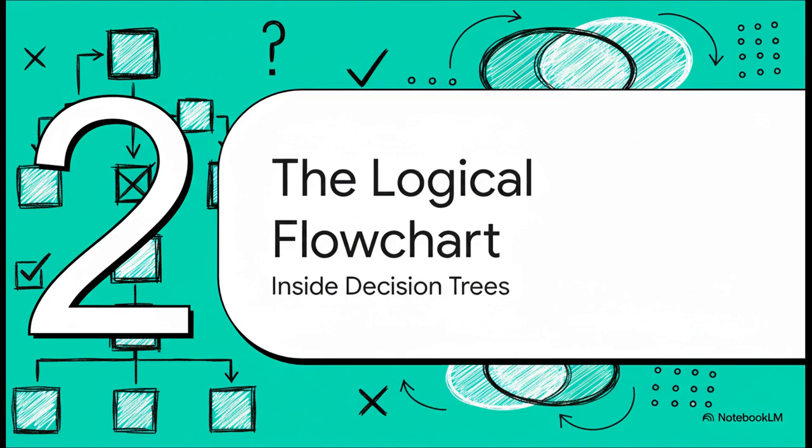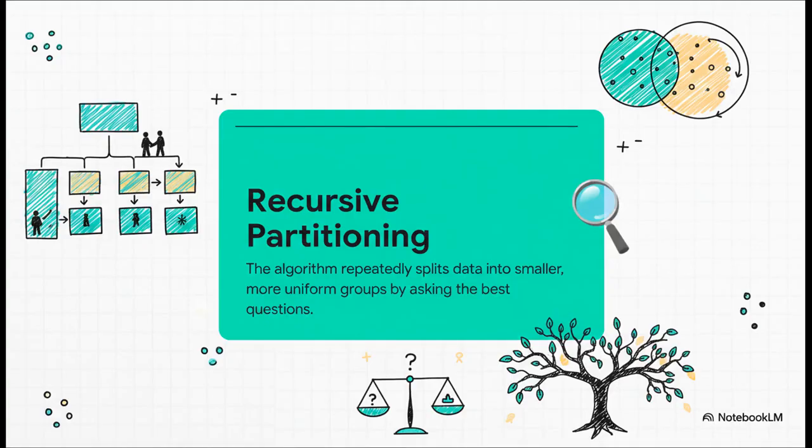Honestly, the best way to picture this is like a high-stakes game of Guess Who, but for data. The model is just trying to ask the most revealing questions it can think of to narrow down the answer as quickly as possible. Now, the technical term for this whole process is recursive partitioning, which sounds fancy, but it just means splitting the data over and over and over again. You start with this one giant, messy pile of data, and the algorithm's entire job is to find the best questions to split it into smaller and, more importantly, pure piles.